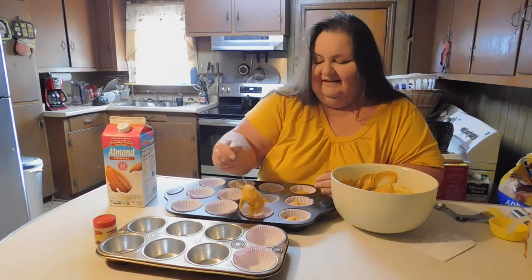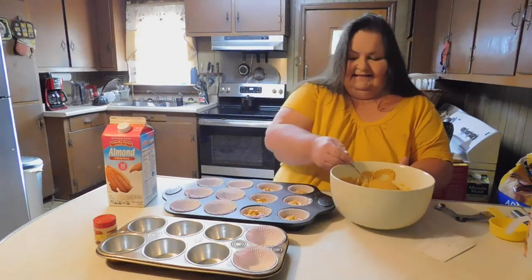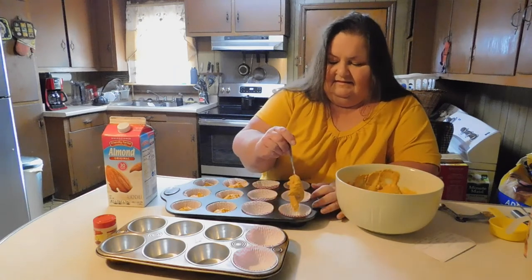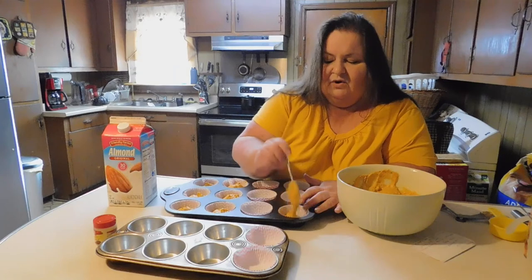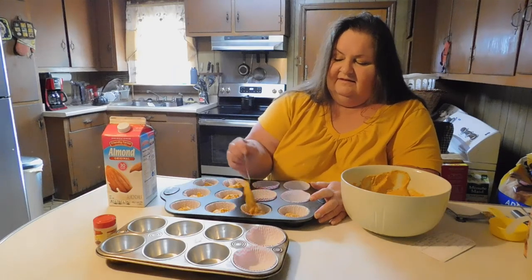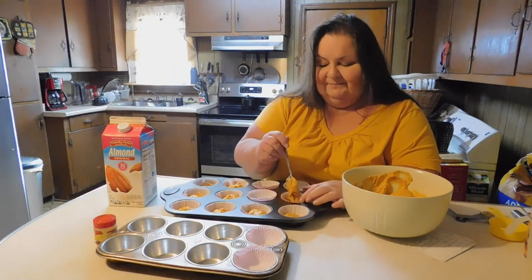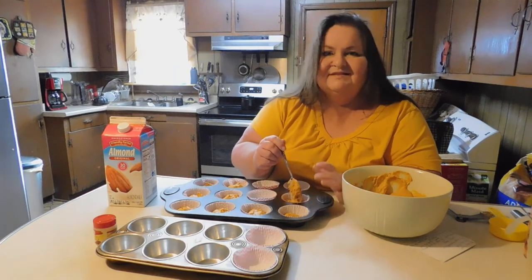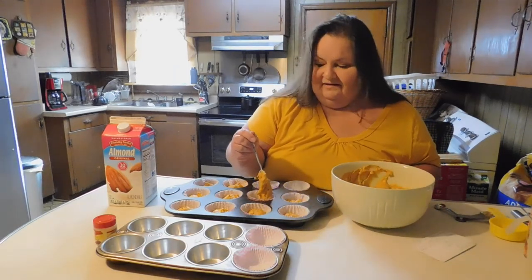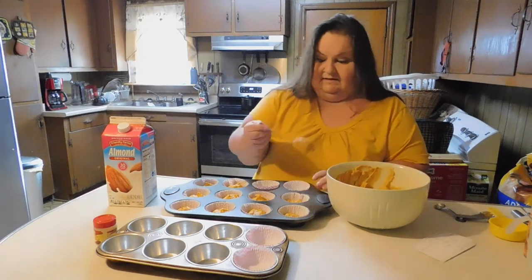It makes 14, but that's not always exact. You don't want to overfill them, and you want to stretch it so you can have several. Has anyone bought any Halloween candy yet that you see sitting in the stores? My 17-year-old wanted some, so I bought the Tootsie Roll mix with the Tootsie Pops and dots — that's what he wanted. That's something that's really gone up in price, but it comes once a year, so that's my excuse and I'm sticking with it.